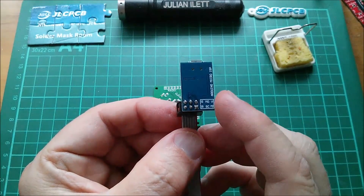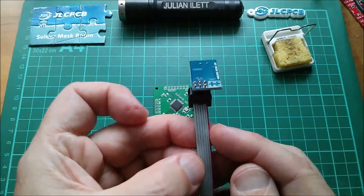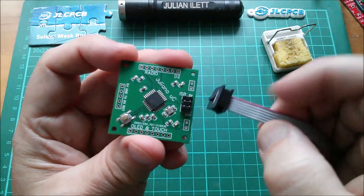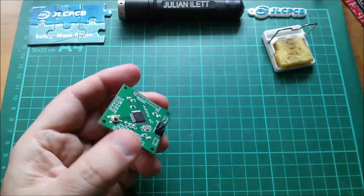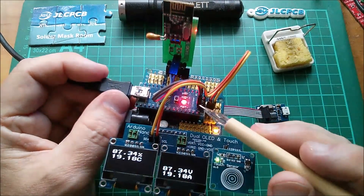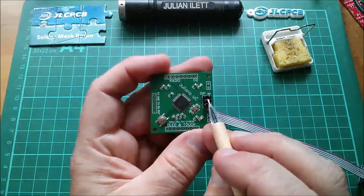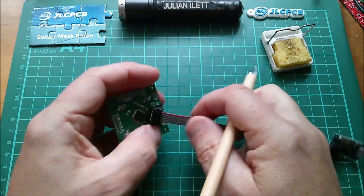Now where are VCC and ground? VCC is top right — is that pin one? The red stripe is VCC and ground is on the other side. How's that going to work with my board? I've got five volts up there and ground down there. On the Arduino Nanos it goes the other way. I've got my purple wire — it's hard to see the colors because the lighting is so bad. Pin one is actually the bottom right hand corner on this board. I think the red stripe with five volts is the next wire in, and we should be able to program this microcontroller.